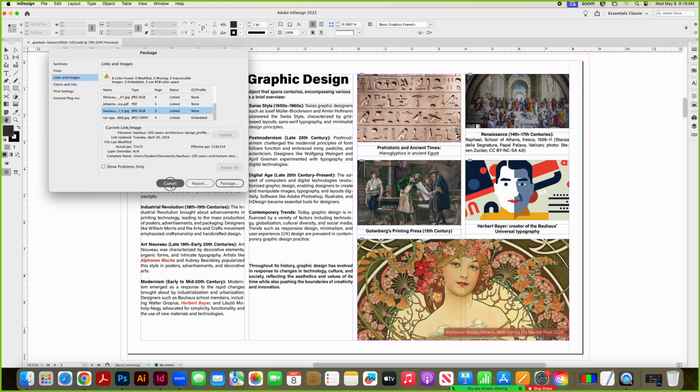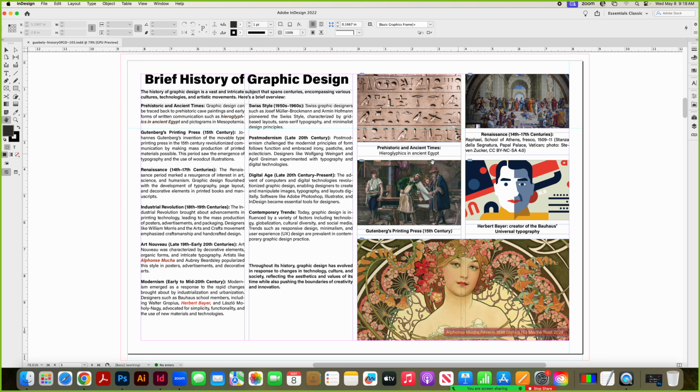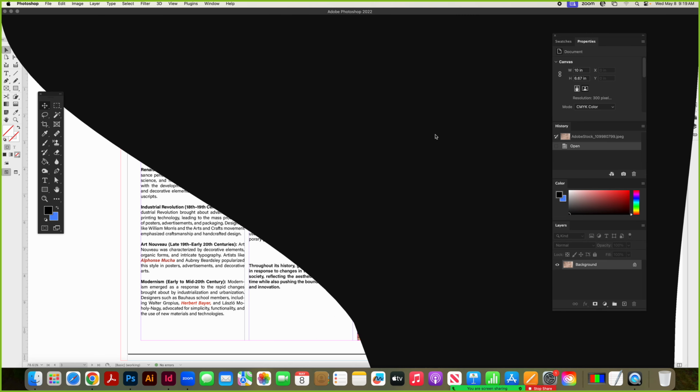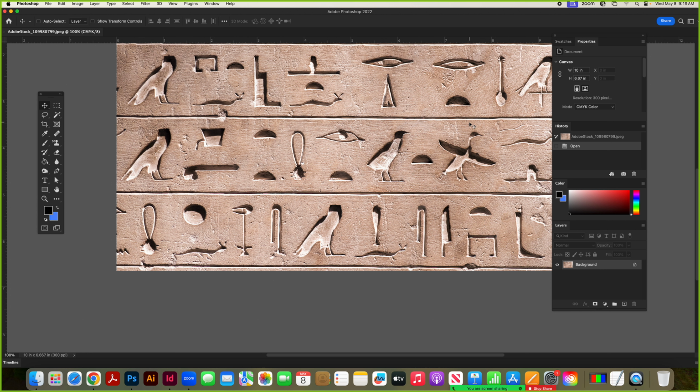So I'll just cancel this window for right now, and then I'm going to go check each one of my images. So let's check the first one here. I need to go to my pointer. Okay, so it's called the selection tool, the V tool. I click on that one time, and then I'm going to hold the control key down and click again. It opens up this window. I go down to where it says Edit With, and I say Edit with Photoshop. So that'll open up my Photoshop and put the image right in there.